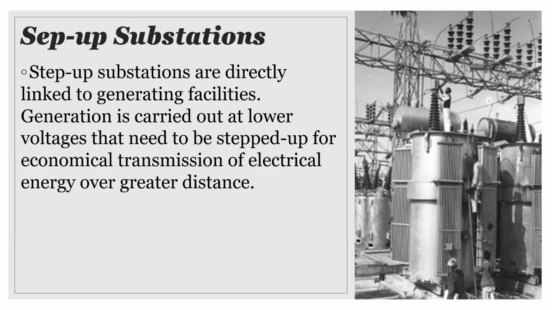But of course, we have voltages in terms of transmission up to 765 kilovolts. So obviously, you're going to need step up substations to facilitate that. All right. And we are fully aware that the higher the voltage transmission, it means that you are lowering your losses because you have a lower current flowing. And so your power losses, your real power losses, your P losses would be less. All right.